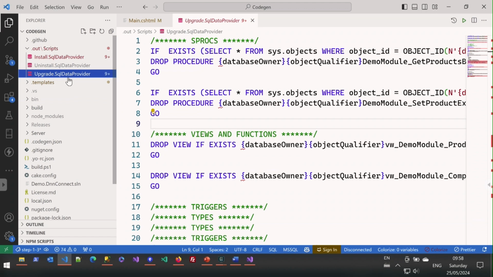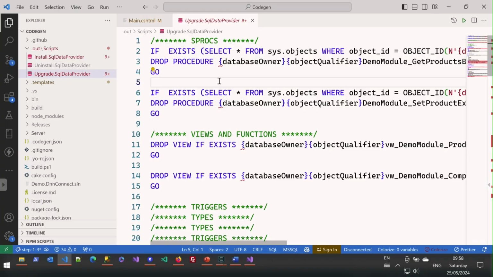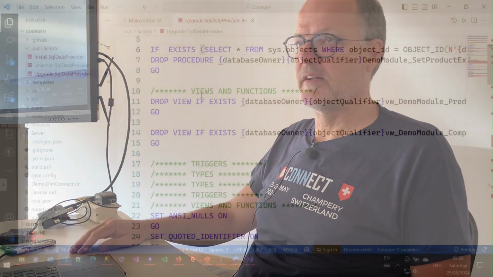After any version scripts, it will always run upgrade. That's like in DNN. Yeah, that's DNN. It searches for it, and if it finds it, it will run it at the end. That's very important because that's where I keep all my stored procedures and views, etc., and I will regenerate them every time that I install modules.